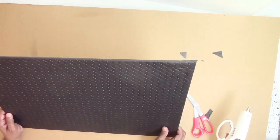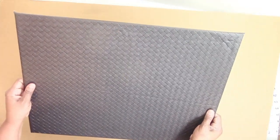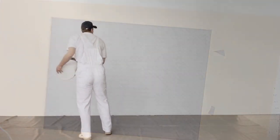Here is the woven backdrop that we're going to use for our diorama. You can see the texture in that. I think it'll make a pretty good background for a diorama scene. So give me a few minutes and let me get set up and I'll show you what my idea for this project was.